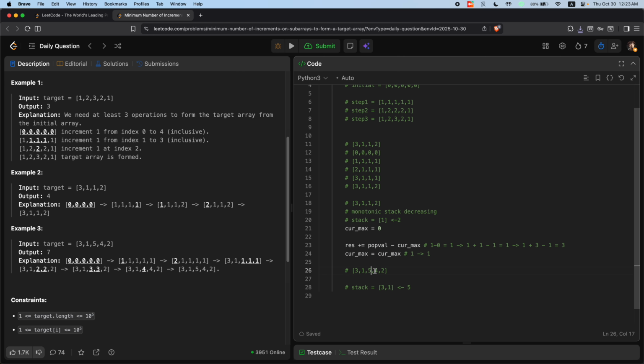But I think that doesn't make sense because we cannot influence the 1 over the remaining values. So yeah.